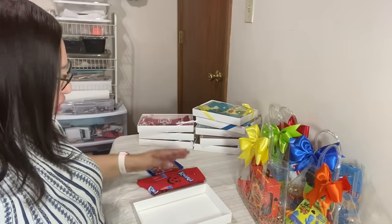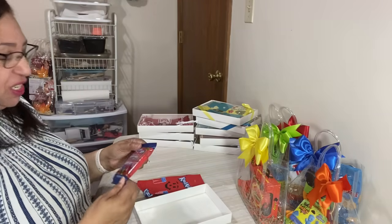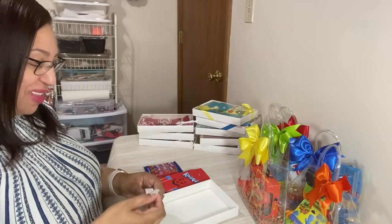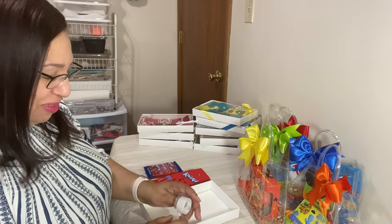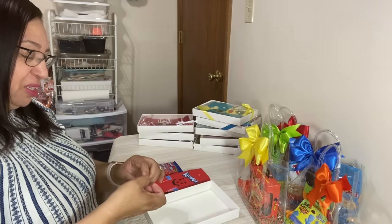I found it in Dollar Tree and they only had maybe four packs. I've never seen it before. Let me know if you guys have seen it in your Dollar Tree before. But I thank the Lord for looking out for me that day and placing it in my eyesight. And it was up at the cash register, too.